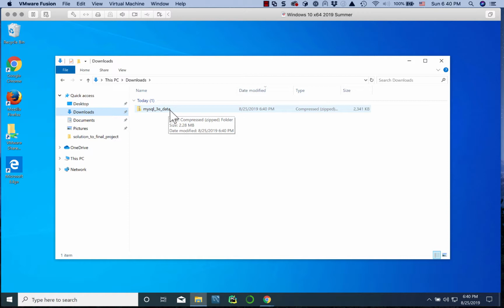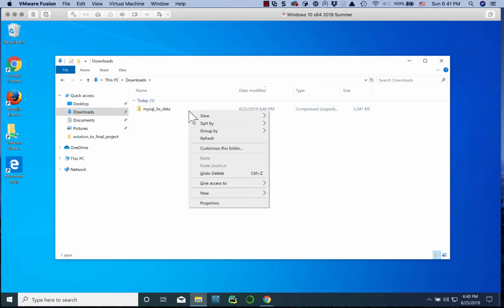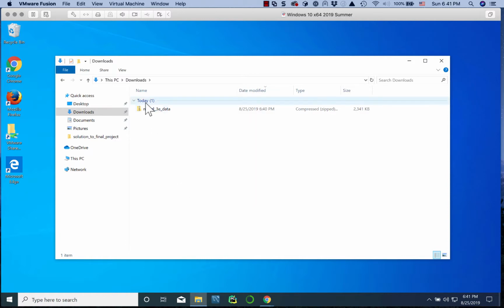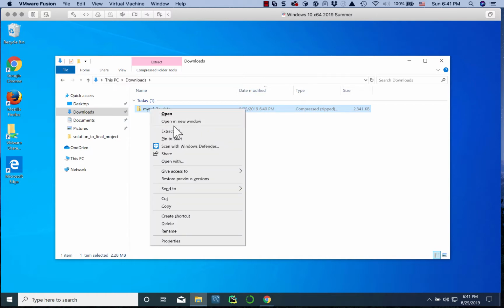What results from the extraction from the zip file, we're going to want to put that over on the C drive. Okay, so how do we do that? We're going to want to press Control and then right click on that directory entry. And isn't that interesting? That doesn't seem to work, but I know it works. So hold down Control, right click, and we're going to say we want to extract all.